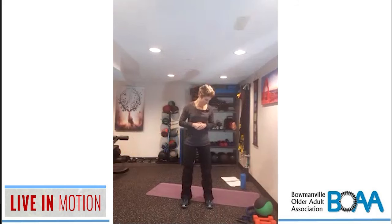Okay, so let's begin first with the warm-up. Starting off with the dynamic stretch, we'll begin with the feet hip width apart today, and we're going to do 10 squats down and up, okay? So you can bring the arms right into that.